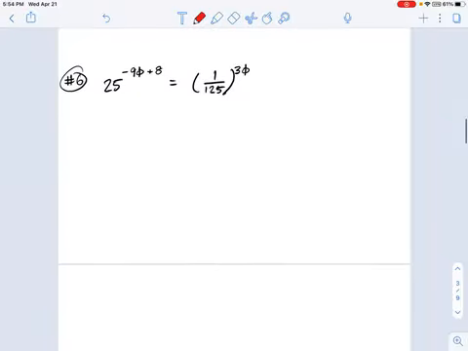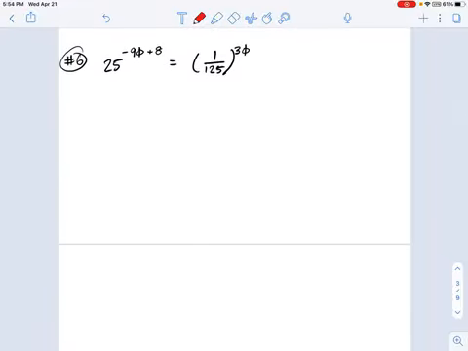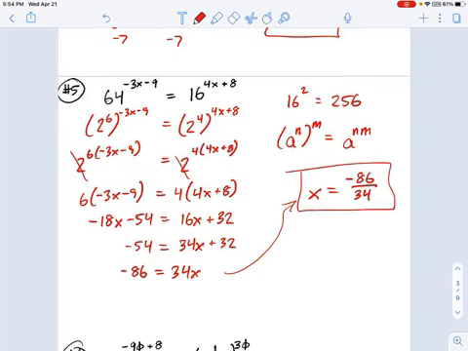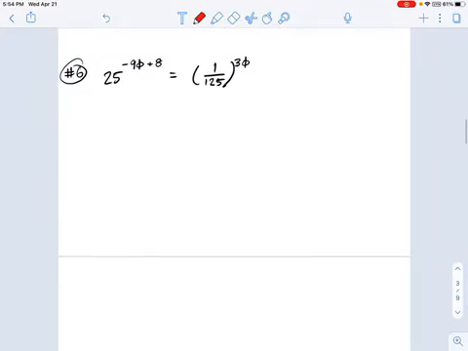Yeah, last one. So as you look at this, all of a sudden there's fractions in here now. There's certainly no way to get a fraction like 1 over 125, raise it to a power, and get 25, right? They don't look anything alike. So let's try using something from this last example, where I first found what 16 equals in terms of a base and 64. 25 should be pretty easy. We recognize that as a common square. So that's just 5 squared. But remember, it's 5 squared raised to the power of negative 9x plus 8.